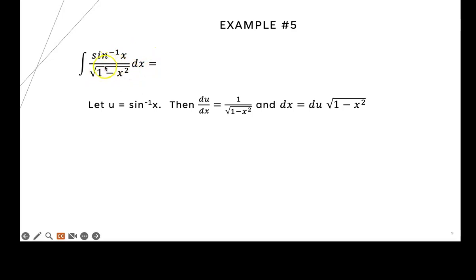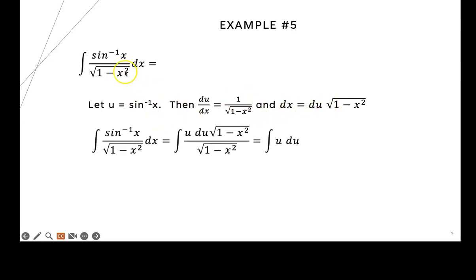Do I make 1 minus x squared my inside function? What do I do? Well, another technique that you might find helpful if you get stuck is to say, well, do I see a function and its derivative inside the integral here? And the answer is yes. If we were to make u equal to arc sine of x, then du dx is actually that 1 over the square root of 1 minus x squared. All right, so that's why we see that here. And so if we manipulate this and solve, we cross multiply, we get dx is equal to du times the square root of 1 minus x squared.